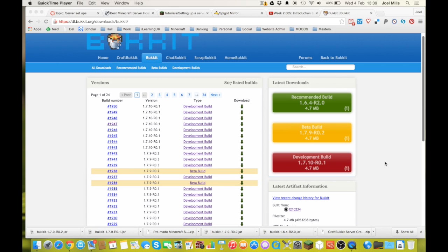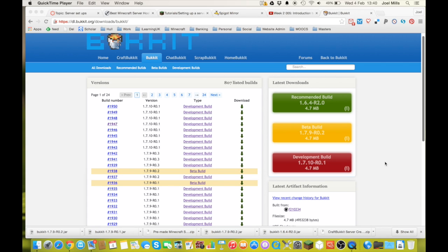So you have to make a decision in deciding whether you want to have a slightly older server, i.e. something pre-1.8, and don't have access to all the latest blocks and things in the current version of Minecraft, but have greater compatibility with the range of plugins out there, or whether you want to take the plunge and download a 1.8 Craft Bukkit server and have access to all the blocks, but you might not have access to all the latest plugins. I'm sure the plugins will catch up and there will be alternatives written in future, but right now we're in a bit of a state of flux.